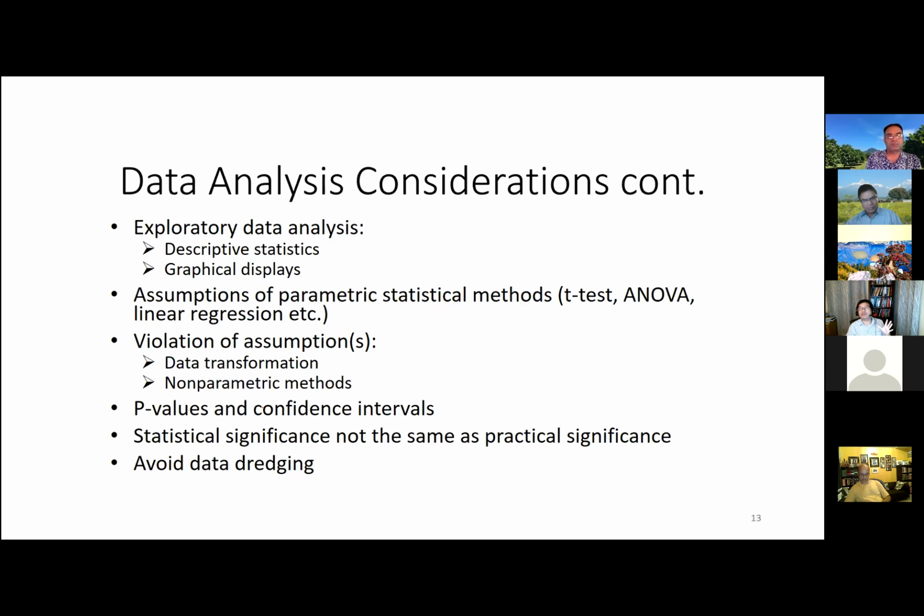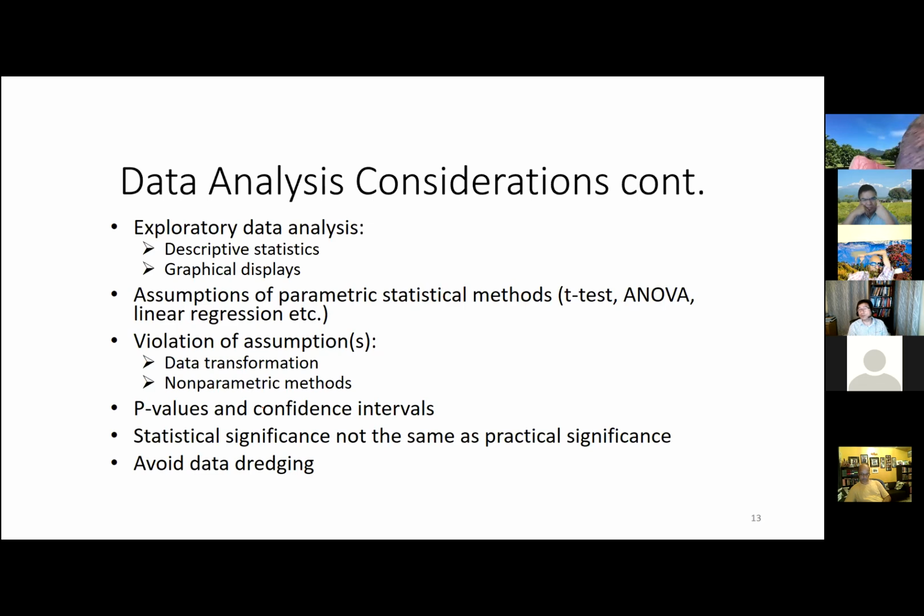Then if you are using parametric tests, always check for assumptions. If you are going to analyze your data using analysis of variance or linear regression, always look at the histogram, right? Whether your data is approximately normally distributed or not. That's always a good practice, like checking for homogeneity of variances. There are some tests that you could run for homogeneity of variance. So it's a good idea. Then if the assumptions are violated, you would not use a t-test or analysis of variance, right? You would go for other alternative methods.